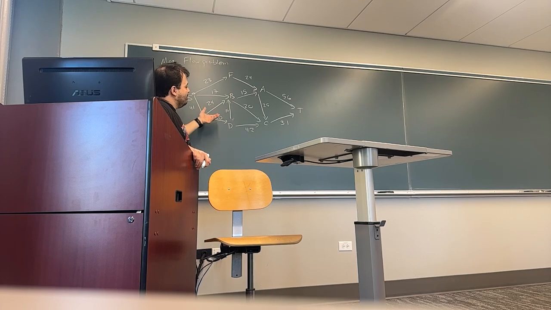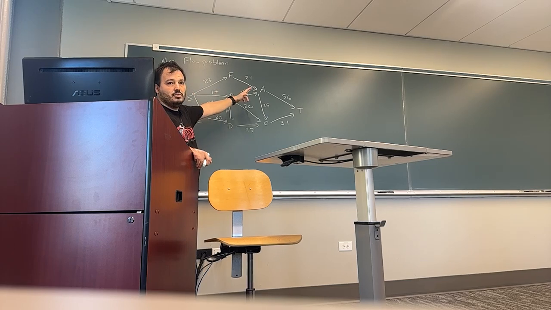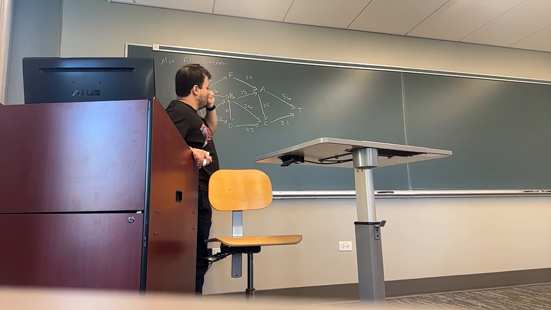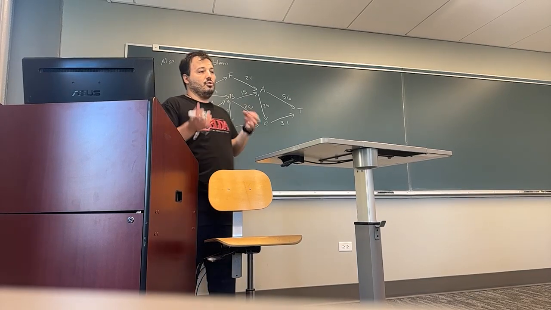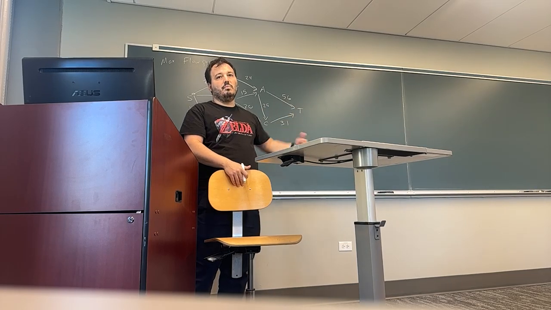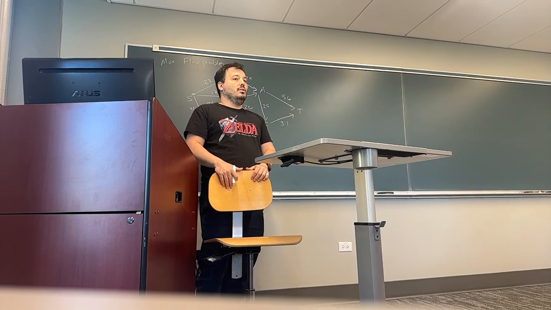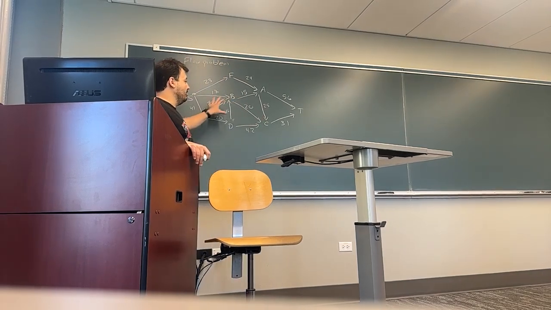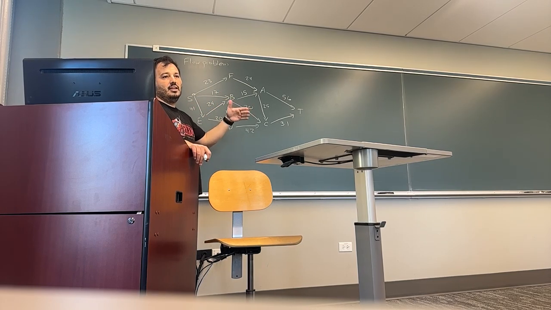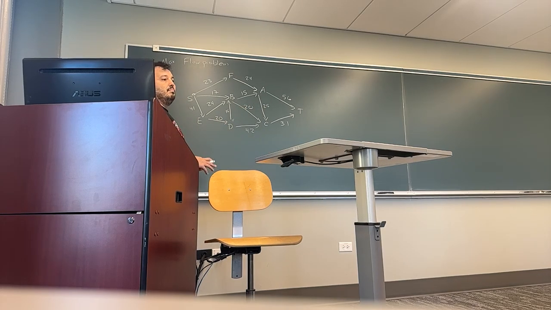If you have some physical system, then the energy it allows to go in has to match what goes out. So we want to figure out what numbers we can put in each of these edges that satisfy that all the flow going into a node is also the flow going out of it, and we want to maximize it. So pick the biggest numbers we can. For example, if you just put zeros everywhere, it satisfies that everything going in is the same as everything going out, because everything is zero. But we want to pick the biggest numbers we can.